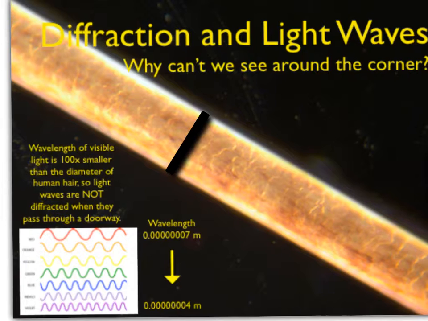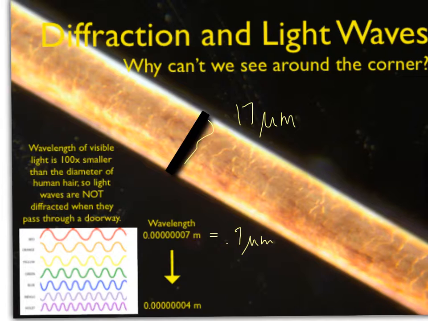The diameter of a human hair, this distance here, is about 17 micrometers, and that's if you have very fine hair. The wavelength of red light, and we can see here that the wavelength of red light is the largest of all of the different colors of light, is 0.7 micrometers. And so the diameter of a human hair is 100 to 200 times greater than the wavelength of red light.